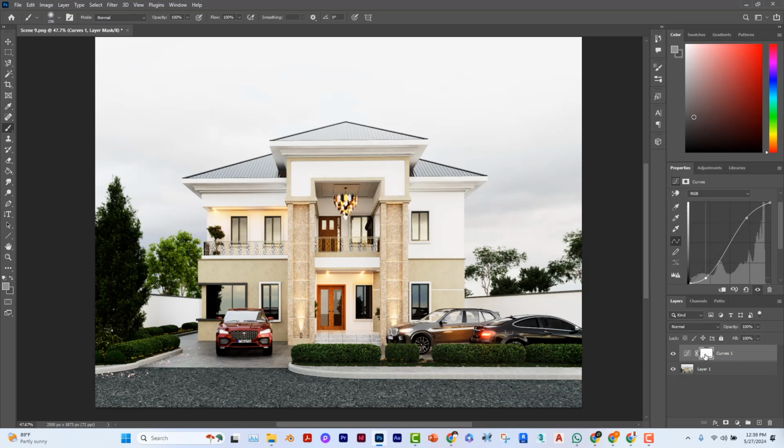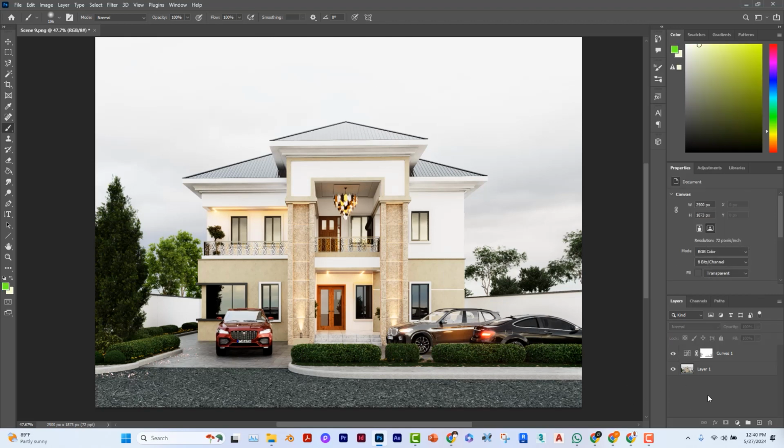Make sure you're in curves here. So you can see the areas that are too dark, I can just make them still visible. And if I need all these places to be not that dark, I can also touch it up. So any place I feel is too dark, I can just convert that area while allowing the whole image to still be crisp. After that is done, the next thing is just to apply sharpness to your image.